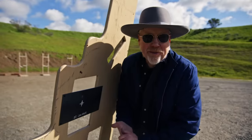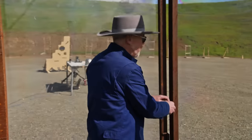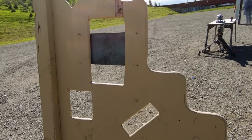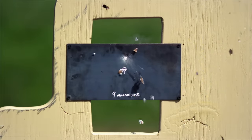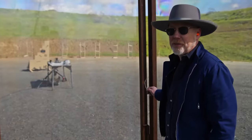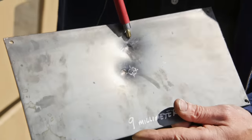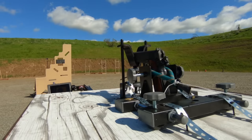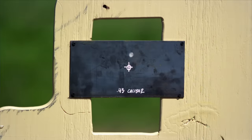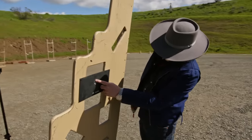Next up, 9 millimeters. Firing a 9 millimeter hollow point into steel in three, two, one. There we go — I can see that it hit. This is a 9 millimeter regular bullet in three, two, one. Excellent! Hollow point, normal round. Now, .45 caliber bullet in three, two, one. That is a big-ass dent.